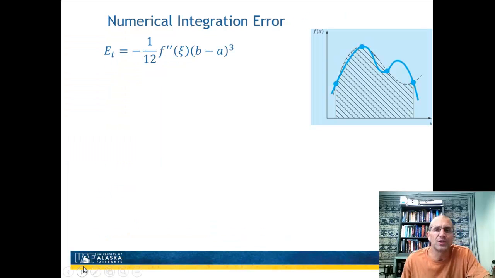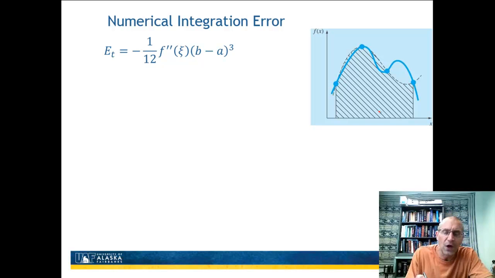So the last thing I want to mention is how do we estimate integration error? And here the best we can do is just get some sort of ballpark idea what the integration error is. And the reason is we generally don't know what the function is. We'll look in the next chapter a little bit at when you know the function. But normally you just have data points and you have no idea what the function is that goes between them.